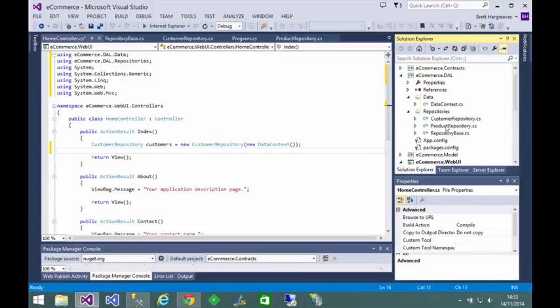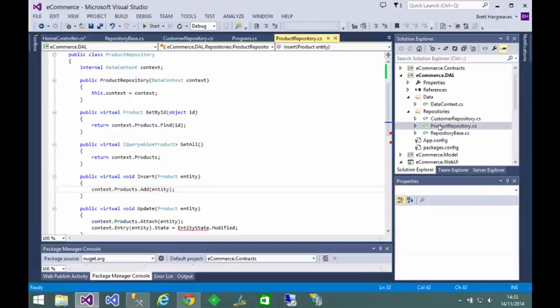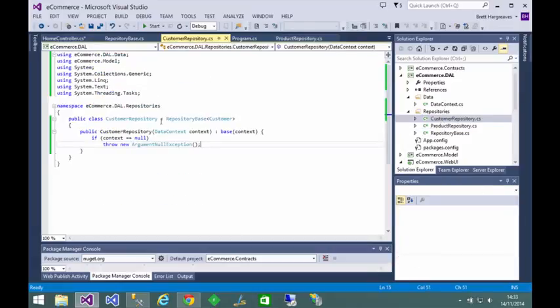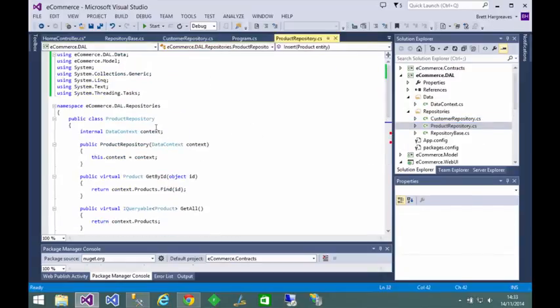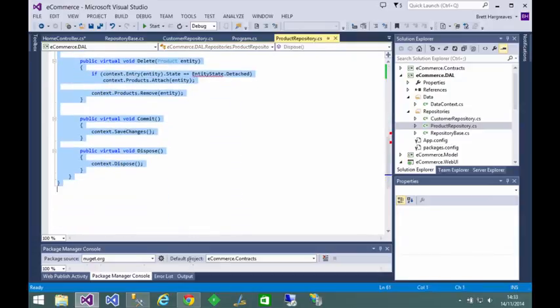All we need to do now is update the product repository to use the same methods. So I will just copy that into there. Get rid of all that.